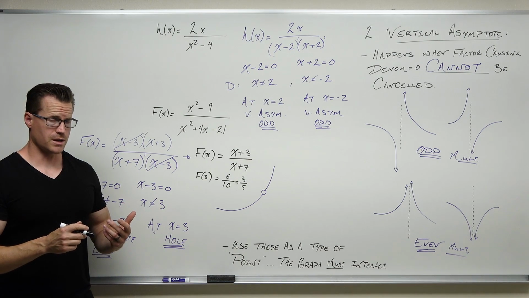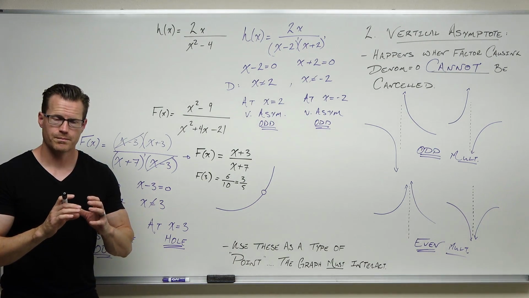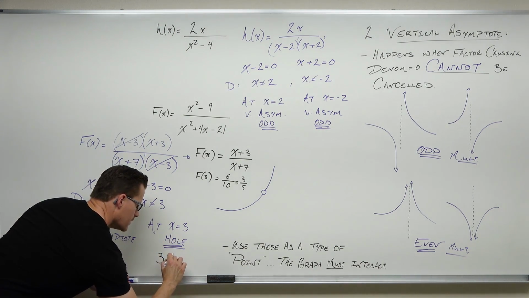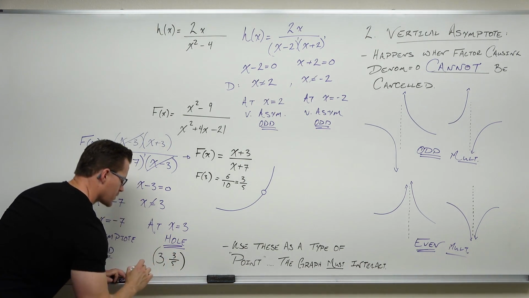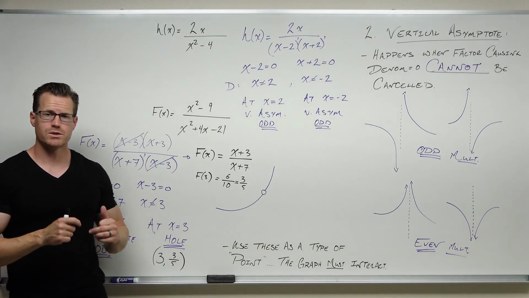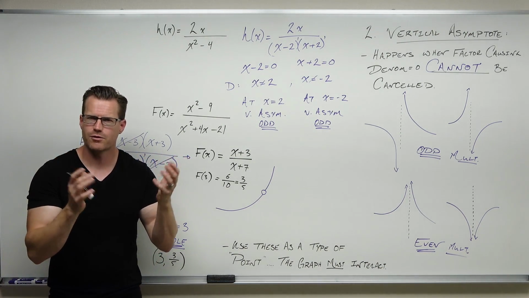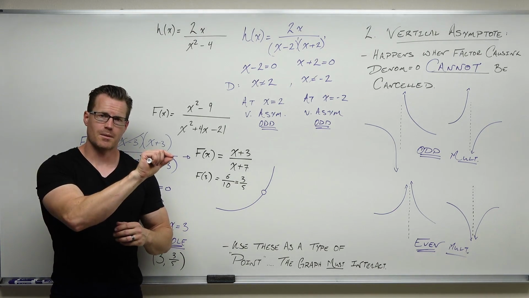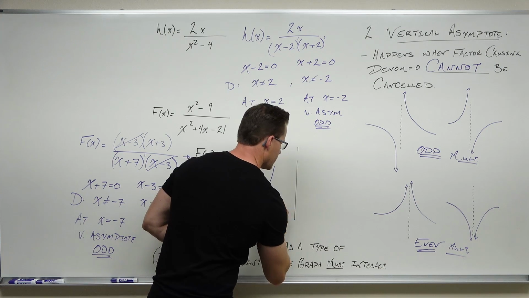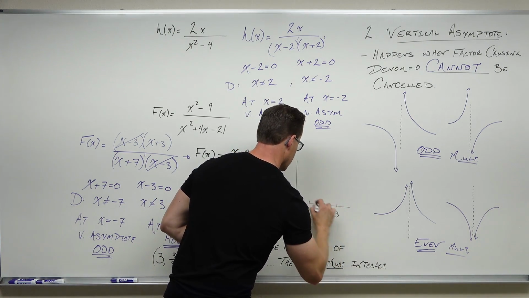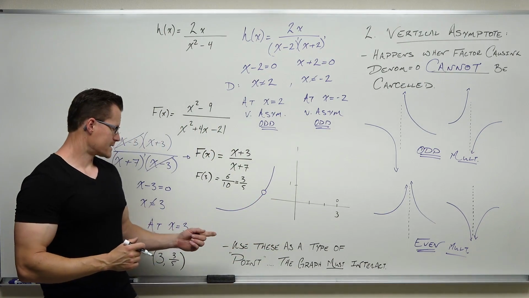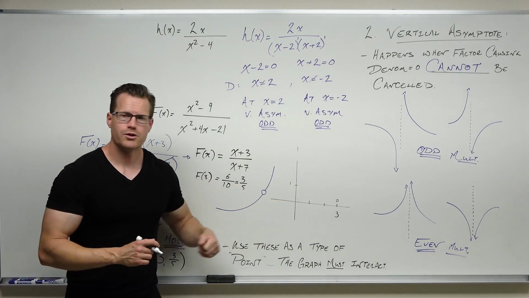Here's what that means for us. There will be a hole at exactly the point 3, 3/5. Now we'd use that. We'd say, all right, I'm going to go to the value, or graphical value if you want, the point 3, 3/5. So over 1, 2, 3, up just a little bit. And I'd put a hole there. I'd say at that value right here, you're going to have a hole.